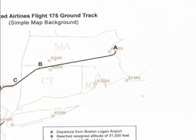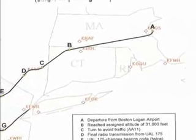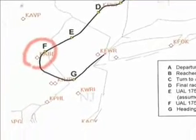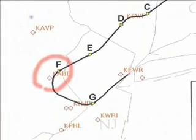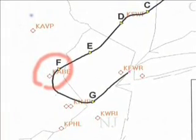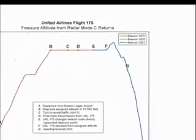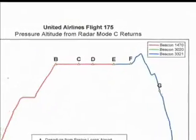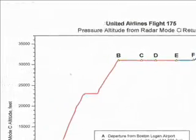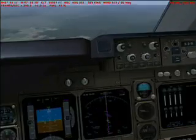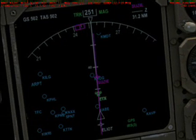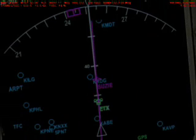According to the report, the aircraft takes off at point A, Boston Airport, and flies along its assigned flight path until point F. Here it turns left and descends to point G. This point is where this reconstruction will begin from. The four-letter codes in red with the letter K at the beginning are all airports. The NTSB report also gives us the time each point is reached at the bottom of the chart, and the altitude for each point on the left. Here we have point F at 31,000 feet, just before the aircraft is supposed to have deviated. Point F is on a track of 251, between waypoints Elliott and Suece.